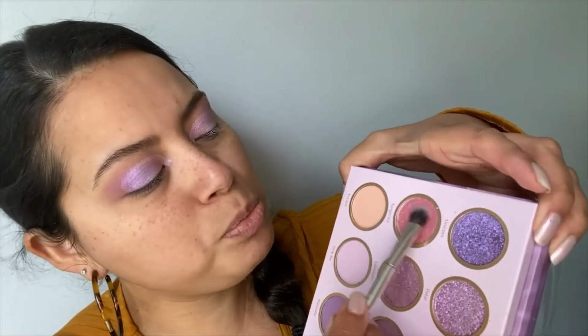So I'm going to go back with the tangerine, which is this beautiful, beautiful pink in the middle. It is so pretty in person. If you don't have this palette, I definitely recommend that you get it.